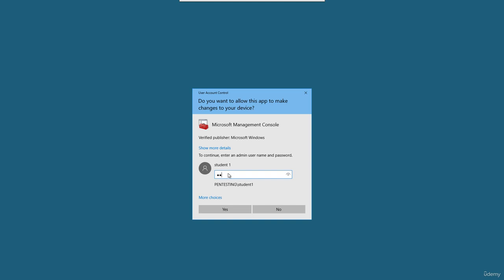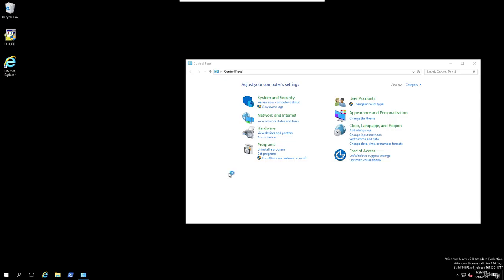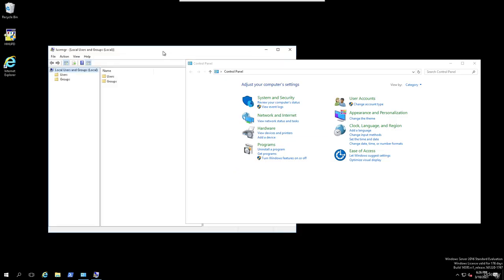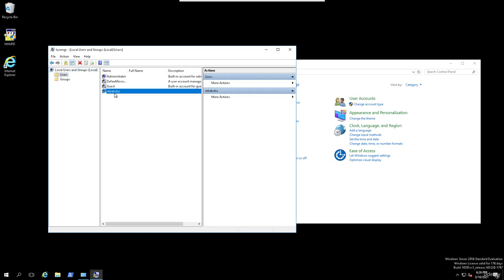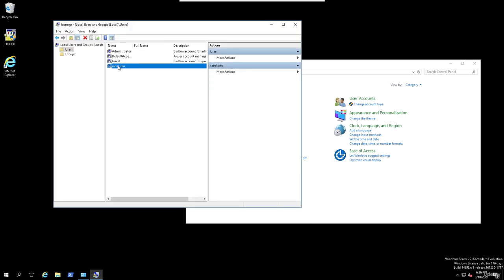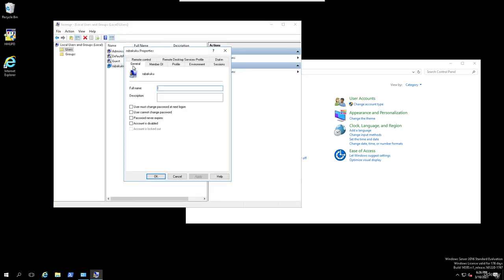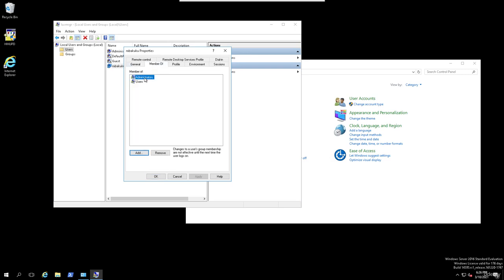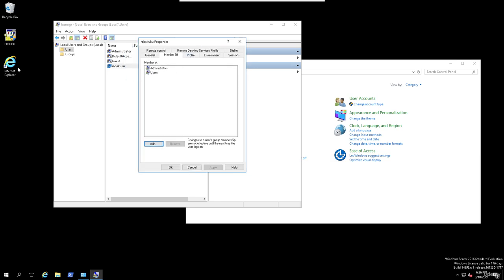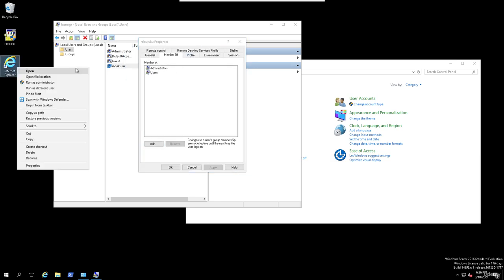Let's enter my password. If you go to users, you can see that the user that we created, Rabakuku, is in there. If you go to properties, member of, you can see that it's a member of the administrators and also users. Therefore, I am going to be able to run anything as a local admin on this machine. It's not a domain admin, it's a local admin just for this machine.